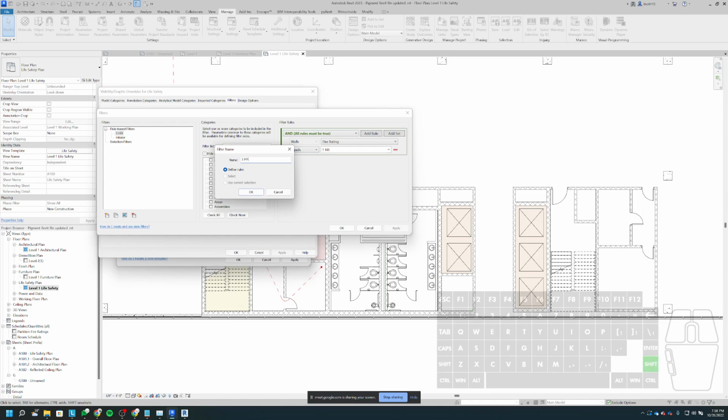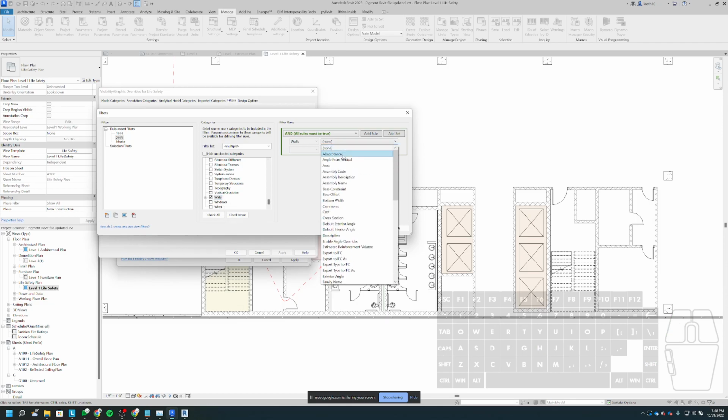So now 2 HR. Again, walls. Fire rating. Equals, and this is going to be 2 HR.